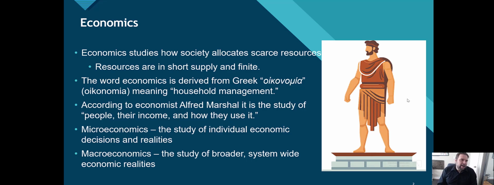Okay? And then we usually divide up economics into two general schools of thought, if you will. There are microeconomics, which are the study of individual economic decisions and those kinds of realities. Micro, of course, meaning small, like a microscope lets you look at small things. And multiple disciplines have both micro and, of course, macro approaches to them. There's macrobiology, microbiology. You can study all sorts of different types of decision-making processes, either at the small level or the grand level. So that being said, macroeconomics is the study of the broader, more system-wide economic realities. So instead of looking at the individual, looking at a region, looking at a country, looking at the aggregated or collective decisions in the economy at a larger scale.